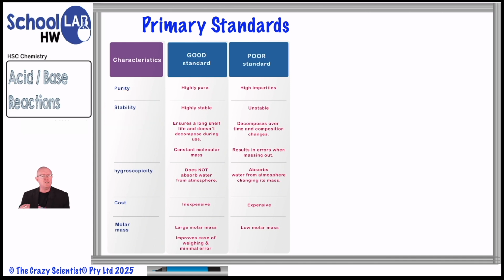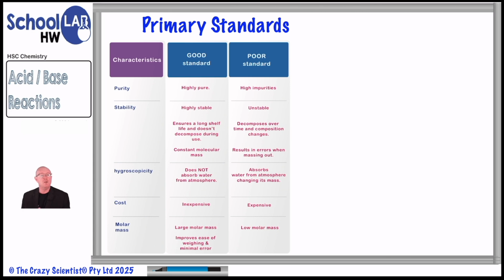Stability. Well, we want to ensure that our titrant is not going to break down and form other compounds, and we want to know that it's so stable that when we place it into the beaker, that it's going to react in a predictable manner with the base according to the equation, that it's not going to react with other things. And so therefore, stability is very, very important. So a good primary standard is highly stable. It has a long shelf life and won't decompose. So you know when you go to use it, it's going to work as predicted. And it has a constant molecular mass. It's not going to change by decomposing on the shelf, and therefore its molecular mass is going to stay the same, which is going to help us with calculations.